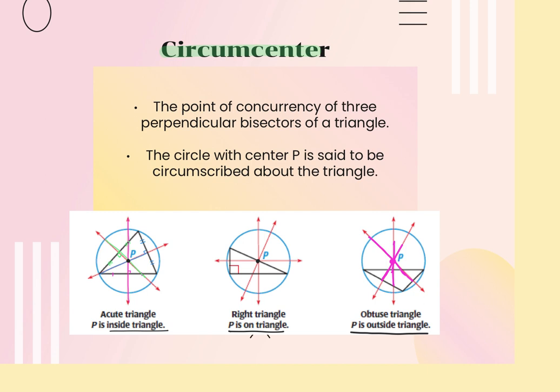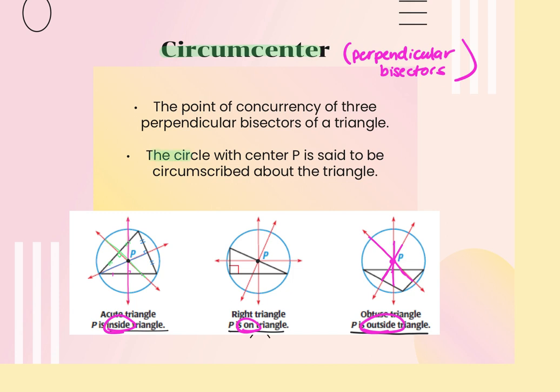We're going to have a lot of these names for concurrent points within all these different types of segments. So remember that circumcenter goes with perpendicular bisector. And they meet in 3 different locations: in, on, and outside the triangle, because that's another thing that you're going to get tested on.